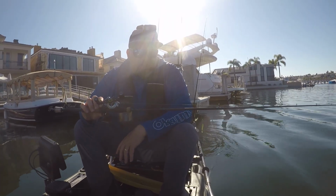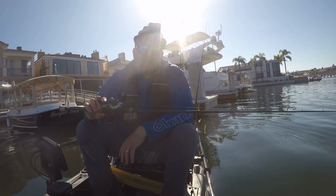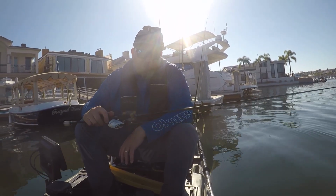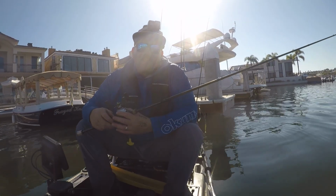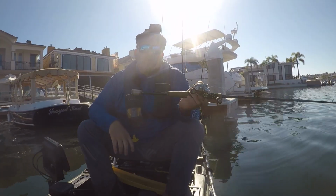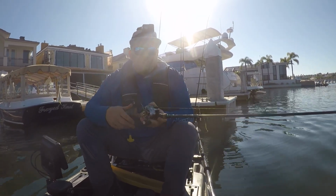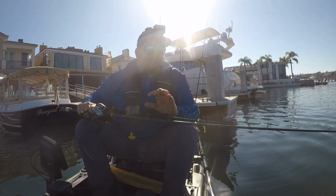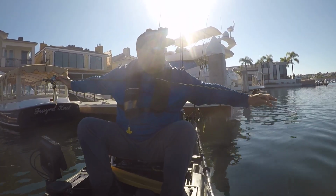Now, the rod I've got is kind of a specialty rod, but this is the DTR Custom by Okuma. This is actually their top water rod of all things. It's the DTRC 701M-TW for top water. What I like about it is it's got a really short butt section, so I can maneuver this thing around me as I'm working these jigs. And it's a medium action. It's got a nice little action to it, so this thing can really load up and get those fish to bite.